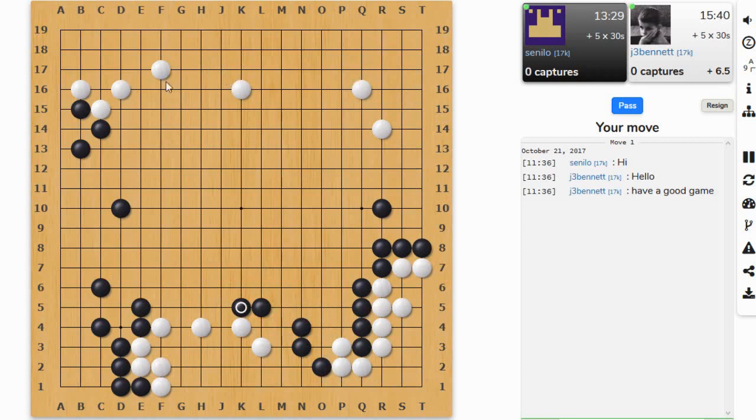I could run out to the center from this side. I could secure this corner a little bit more. This corner is not yet secure, and he could still jump in somewhere over here. I could approach these stones. Yeah, this kind of helps me to build some big shape over here, and also trying to limit the potential of these stones over here.